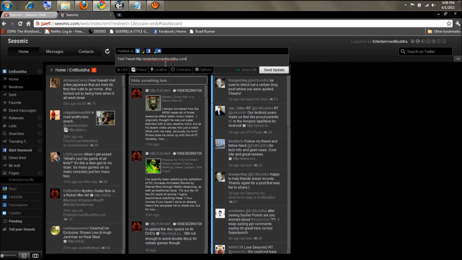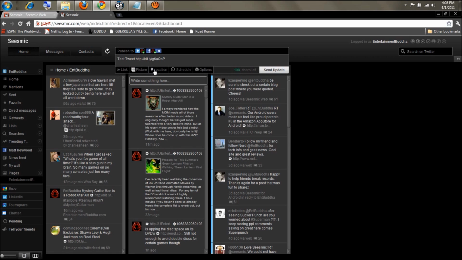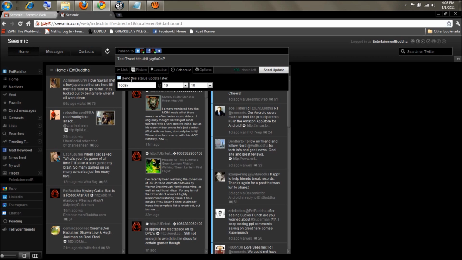Okay, so once I hit space, notice how it shrinks it up, which is a bonus because we all know it kind of stinks when links take up all your available characters in a tweet. So it will auto-shorten. You can attach pictures. If you want to, you can give up your geolocation. This is kind of a cool feature here. I don't think this is in the desktop version. It might be. I haven't really looked, but you can time your updates and when they're released.